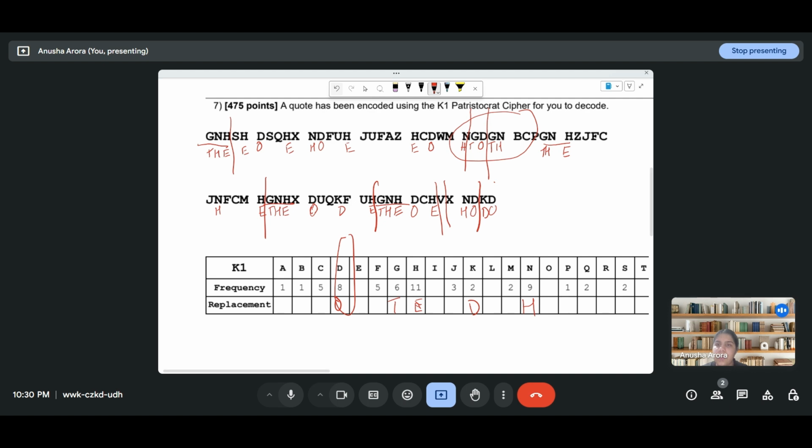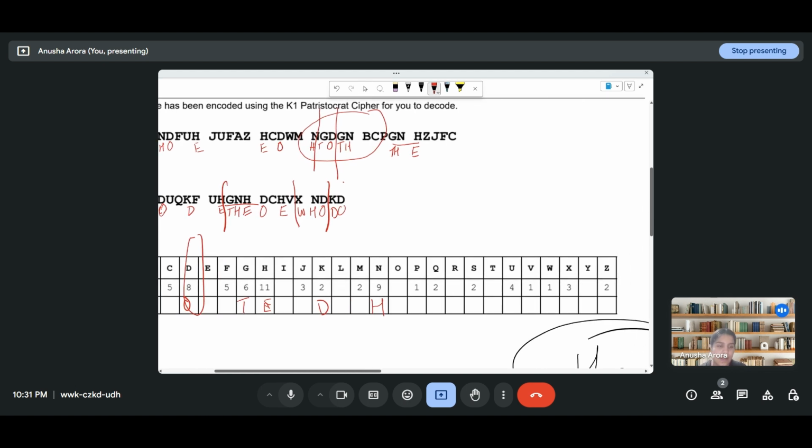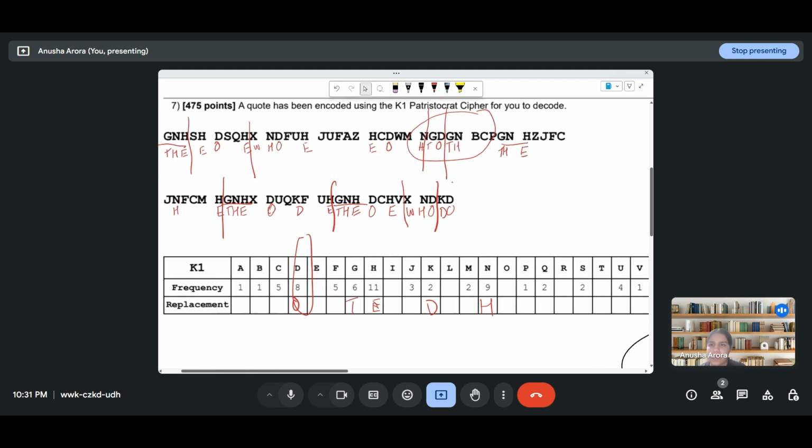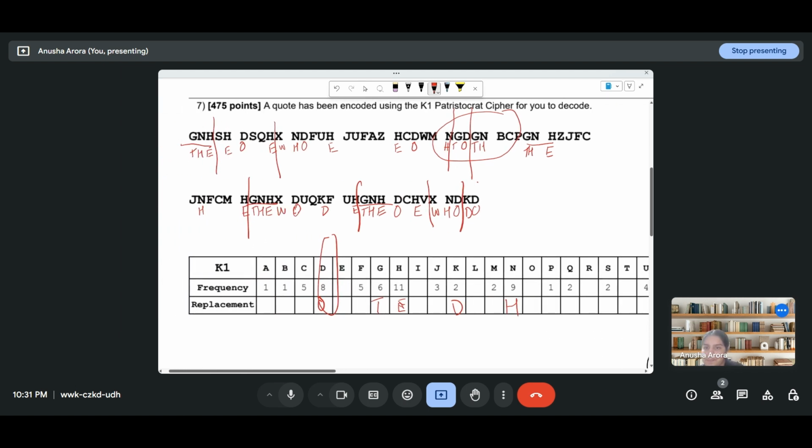And I also see the same pattern up over here, this X and D. So I'm going to guess X and D is a word. And the only word that ends with HO is who. So we're going to guess that X is a W. And we see that there's one more X here. So this is a word break.